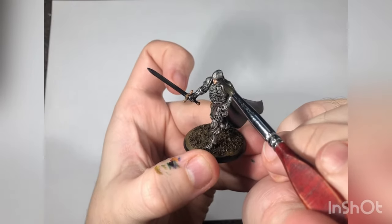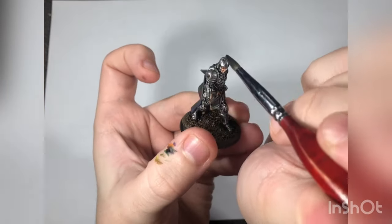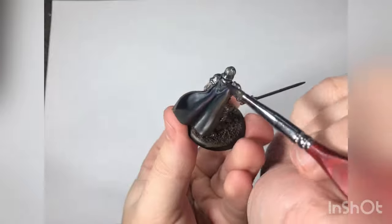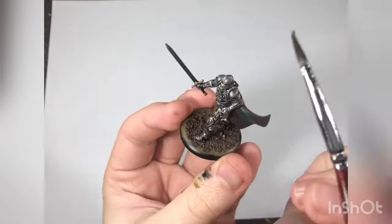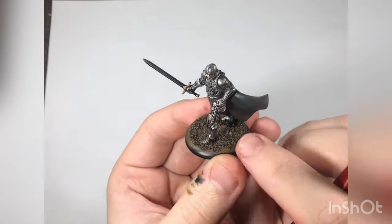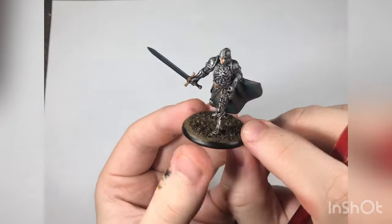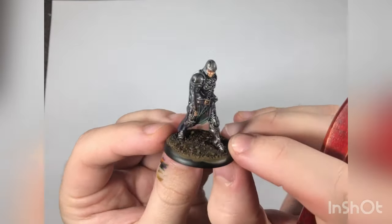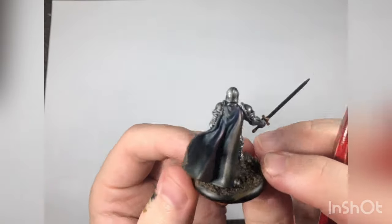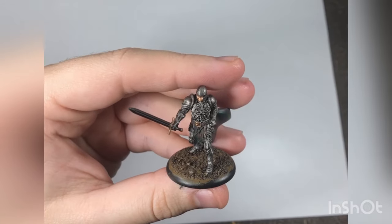You do want to put a nice amount onto the metal because we haven't dry brushed over the mail, so you want the black wash to go into the recesses to define each link. I'm going over the leather belt and the gold too. Some people like to use a flesh wash or brown wash over the gold — you can do that if you like; there's only a little bit of gold on this model. After doing the generic wash, I tidy up parts of the model where the wash is pooling too much where I don't want it. There's a bit too much on the helmet, so I drag it off. Make sure there's none on the skin tone and set it down to dry.